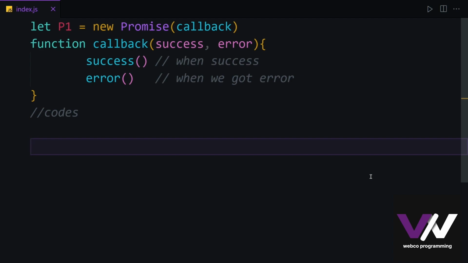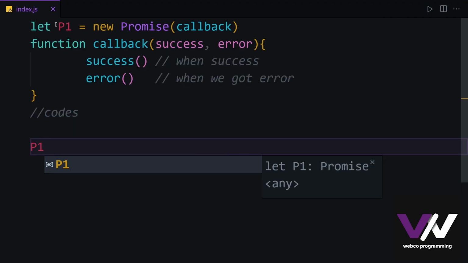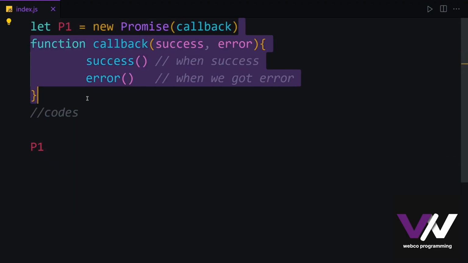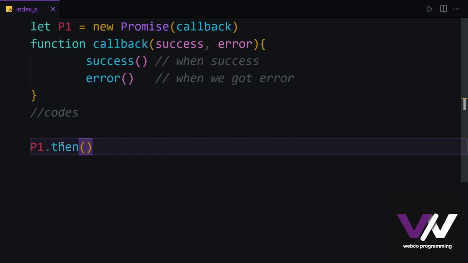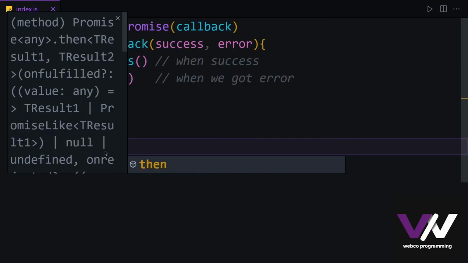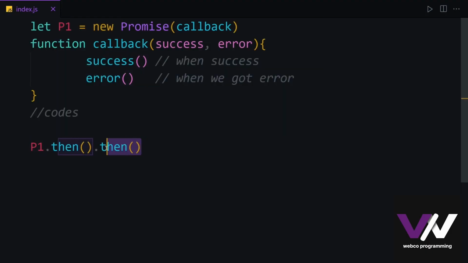We select our promise, which in this case I'm using this promise right here. And after this, we use the keyword then, which is something like a method that we can use several times. After this, for example, we can have some code right here, and after this, again, we can have another then and more code. This is not limited, and we can use it as many times as we want.